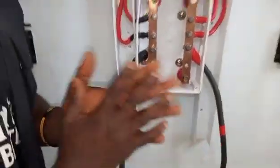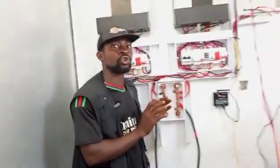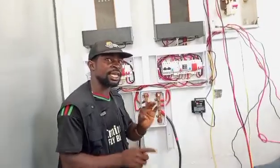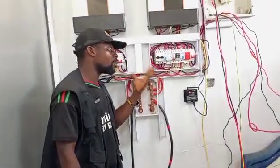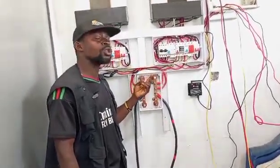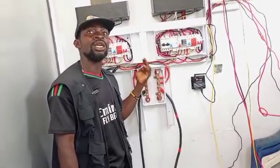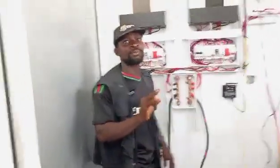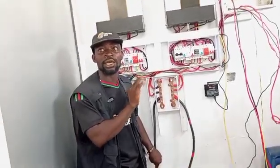Then you communicate the two batteries. I believe with this video you are able to solve your problem. The reason why most of your battery breakers are getting burned is because you are introducing the positive and the negative terminal into that breaker. Most of the time, you will see that it is the negative part of that battery that is getting burned.